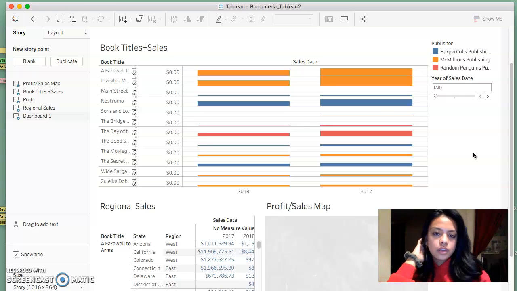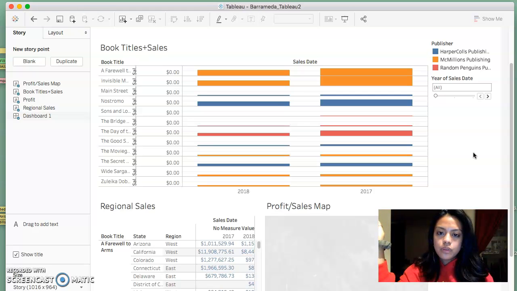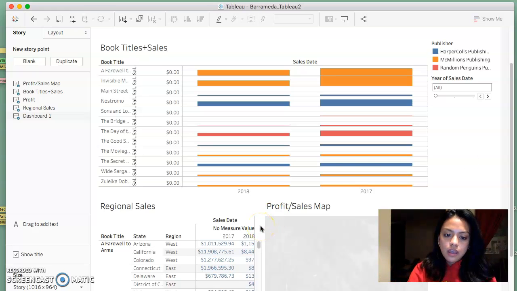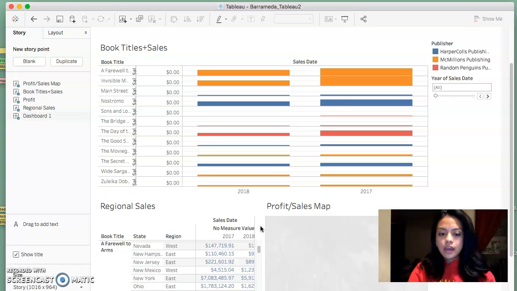So Tableau definitely helps with businesses making a decision at the end of the day. I think data gives hard facts. You can't lie on data. Data shows what drives revenue, so it's important to know what your data is, what you're representing, and how you want to represent that to your audience.